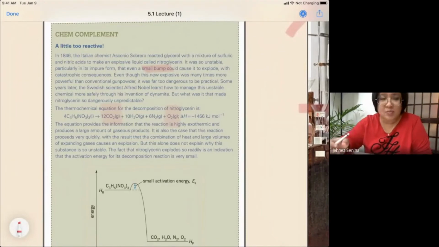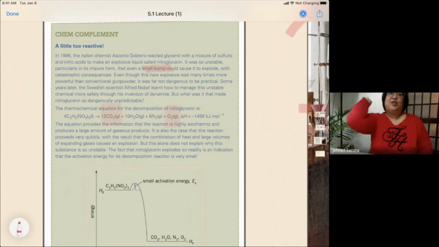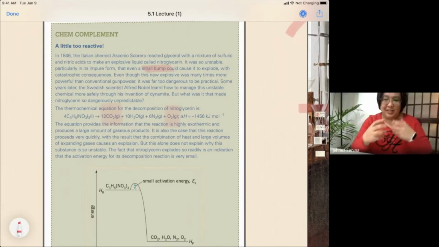The reaction can proceed. Now, the concept is similar to how we explain TNT and all your other explosives. They have a low energy of activation. You know the hand grenade, or all those gunpowders? You just throw it, and when it lands onto a surface, the vibration starts a chain reaction, your activation energy is low, and then it explodes.